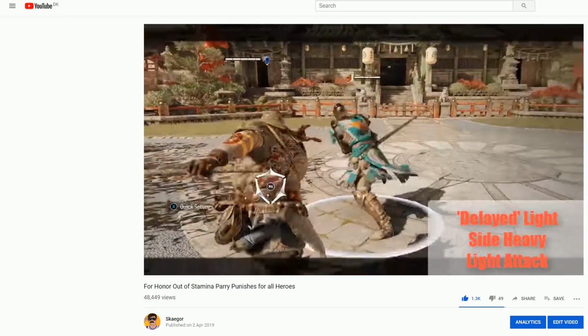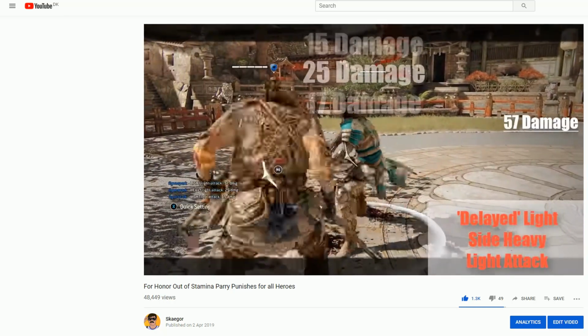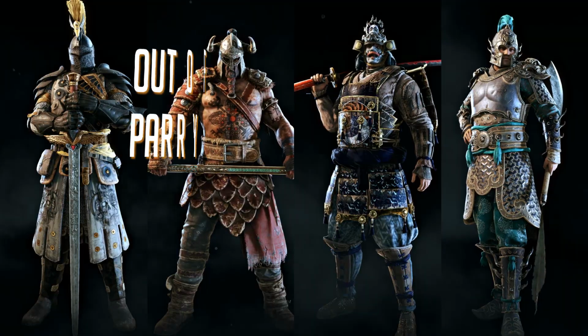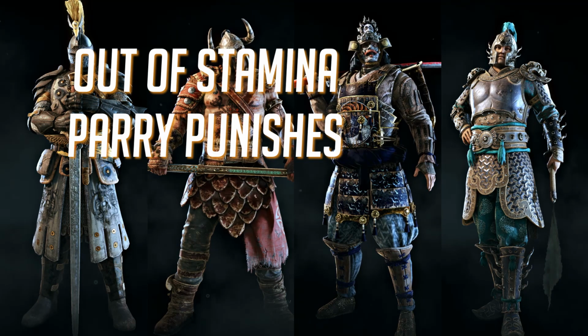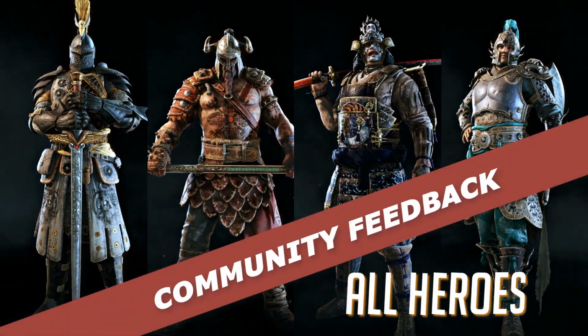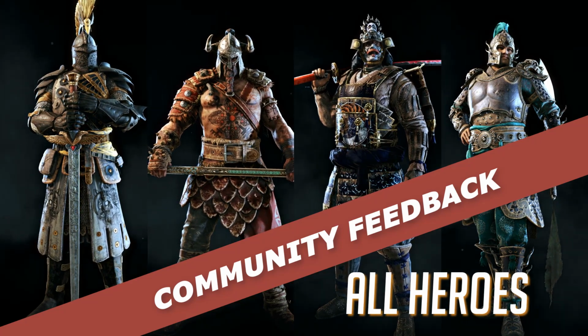Back in April I made a video about the out of stamina parry punishes for all heroes, and I got a lot of comments on that one, and a lot of these comments were about suggestions for different or better combos. So this is the updated version of that video with the community feedback.